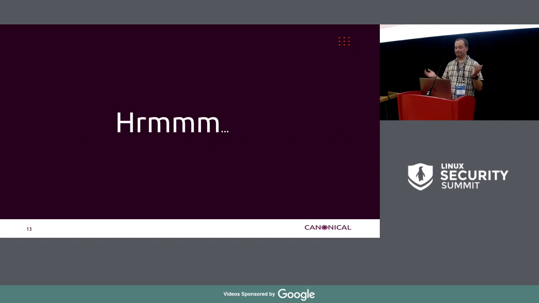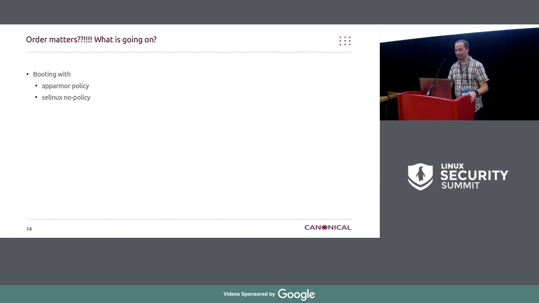Why, right? This is one of the gotchas that we didn't catch when we were doing this originally. It, in fact, doesn't surface with a lot of the use cases we were doing, but it does surface with SELinux first under Ubuntu. It doesn't affect Fedora. We'll get to there. So let's back up. Why does the order matter?